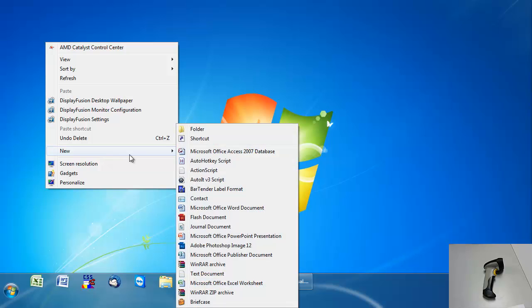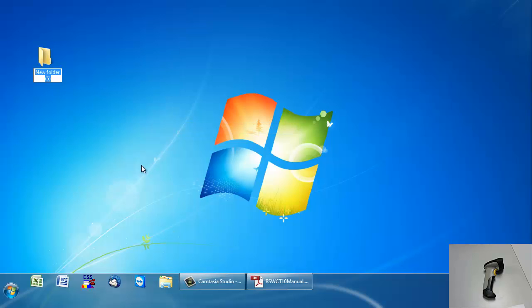Now we're going to go ahead and create a new folder, and this is where all those barcodes are going to be stored. Usually what I do is I call it inventory count files, and then whatever the year it is that we're doing the inventory for. So right now it's 2015. I'm going to put an X in there, and you'd fill in maybe the number of last year. So it'd be like 2014.